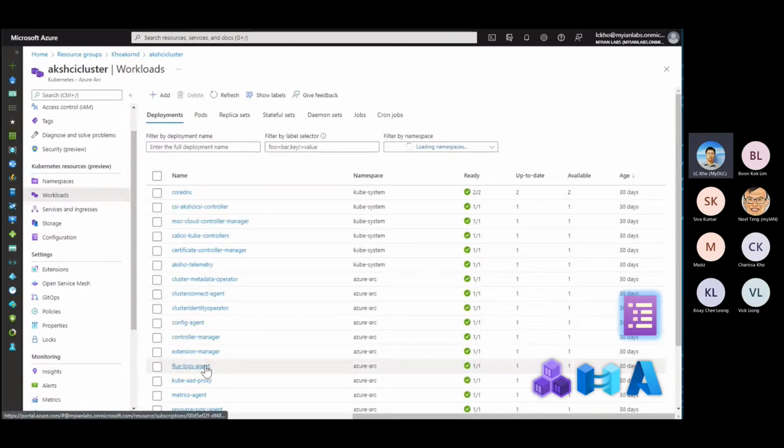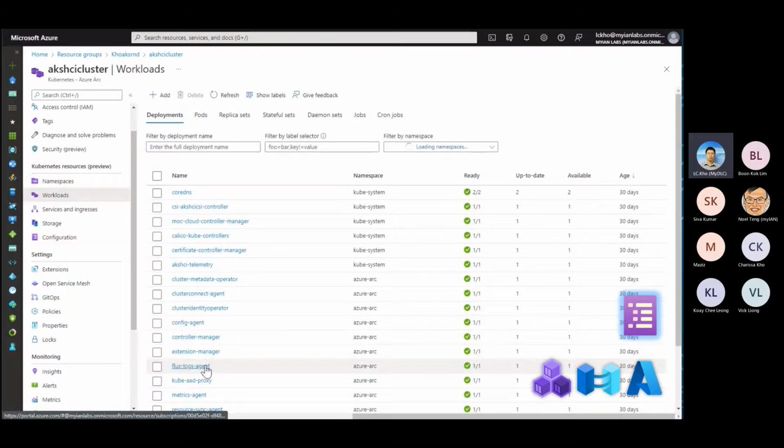This is a file that points to the location where the image is located, and also the parameters for you to spin up the application. And normally we need to issue a Kubernetes control command to spin up this application by using the YAML file.